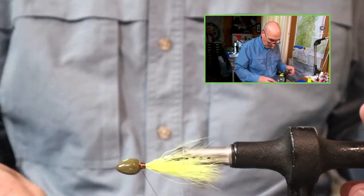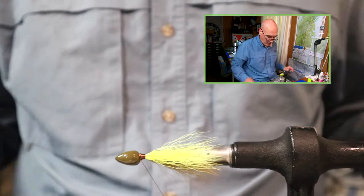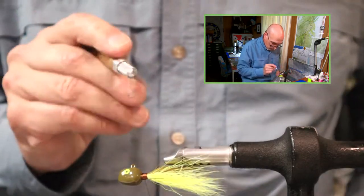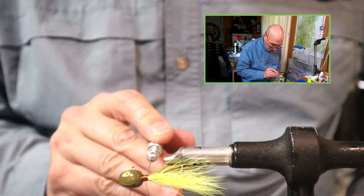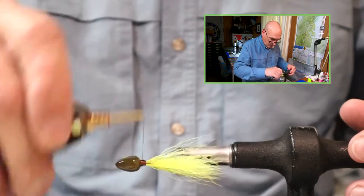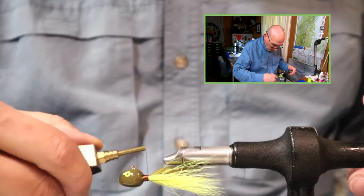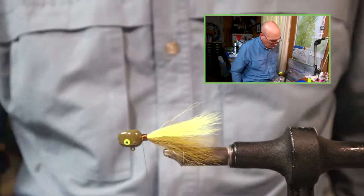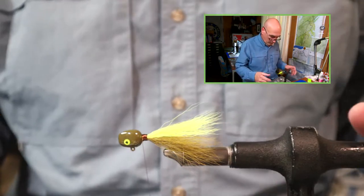And then lately, my chair is cockeyed, or it actually feels a little low, to be honest. I've noticed, you can see that this first wrap, there's at least one full thread width that's sticking out. Fixing that is very easy. Just walk the thread back and then back up to the head. But I think it has something to do with my chair. I think the kids were in here messing with my chair.